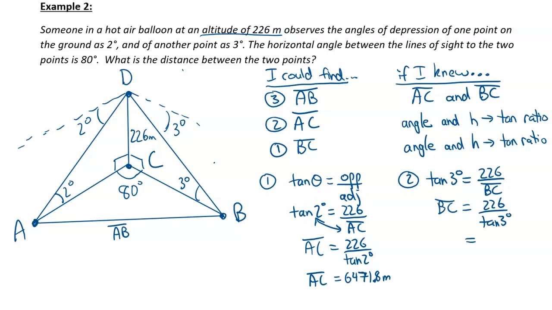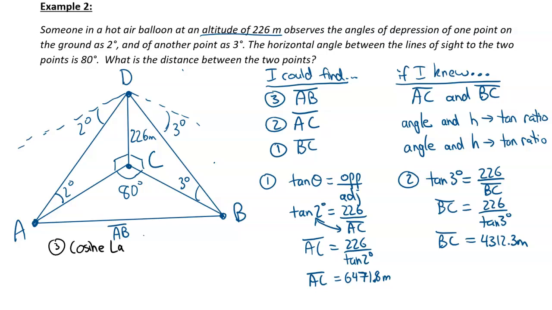And the length that I get there, because it's a bigger angle, it should be a little bit less of a length on the bottom. So it ends up being 4,312.3 meters. So now I've carried out steps 1 and 2. The last thing to do now is to solve the length of AB. And so that means we're going to use the cosine law.